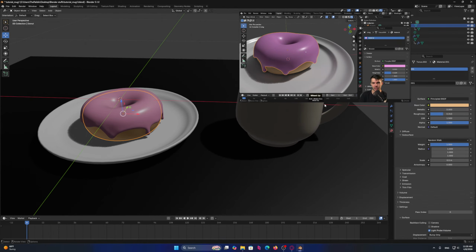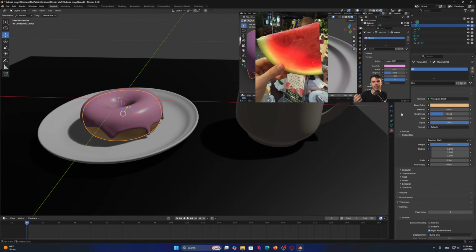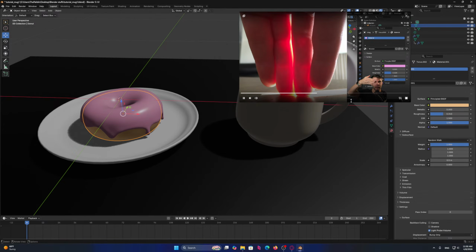Another value, which is super important for something like icing and the donut, and it's really important for just two things, which is food. I made mine a little rounder than his. When light hits objects like this, they are mushy, right? They're made of organic matter, so light actually enters the object and scatters around inside it, and then re-exits it. It's the reason why when you look at your hand in front of a light or the sun, you can see the light shining through. You can even see your bones through your hand if it's a bright enough light.